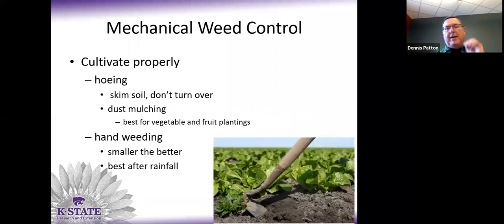So let's look at mechanical weed control. We've already talked a lot about proper cultivation. We reduce our cultivation only when necessary for planting. The main way to do that is the good old-fashioned hoe. There are multiple different types of hoes on the market. The classic hoe here in the picture. There's the stirrup hoe, that's the little round closed loop. Hoes are kind of like mousetraps. Someone's always trying to build a better mousetrap. Someone's always trying to come up with a better hoe.